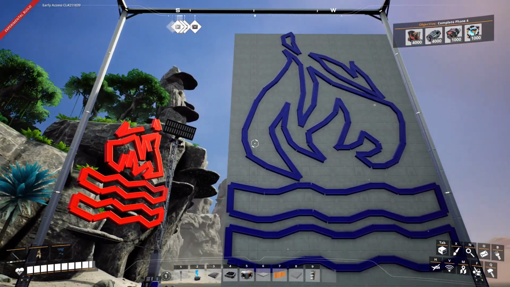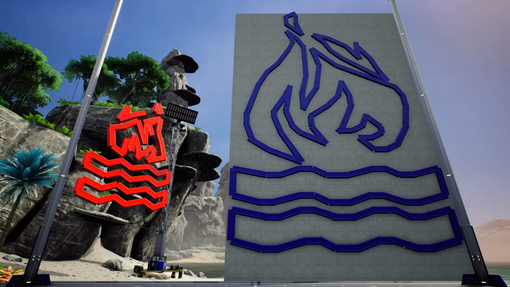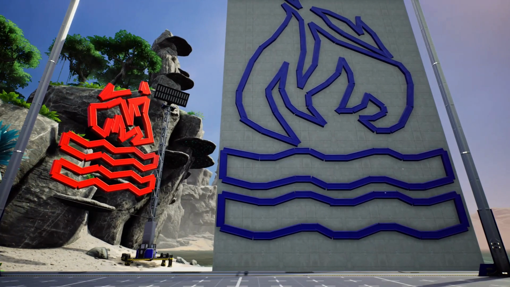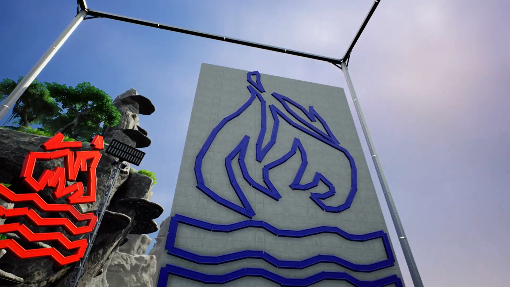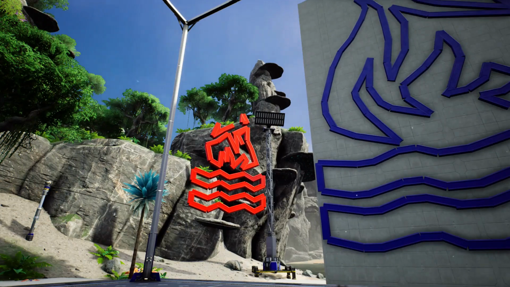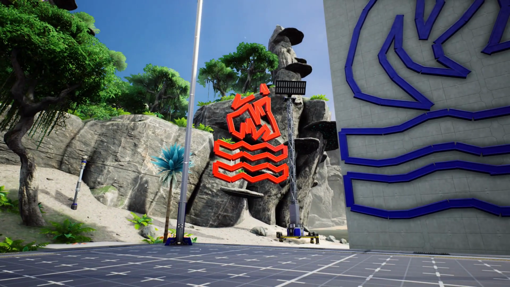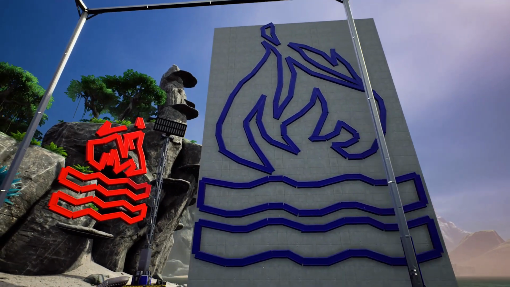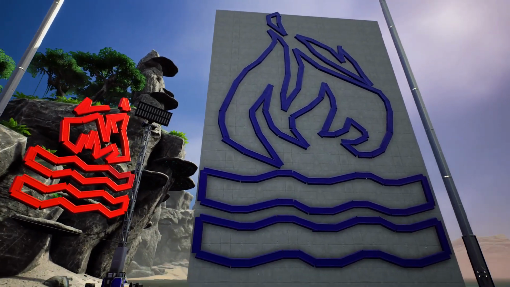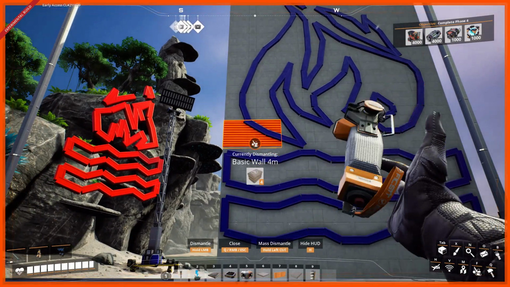Yeah, so there's your difference there. It's a pretty noticeable difference, right? The curve of the water and the shape of the flame in general get a lot better. Oh, that one's mirrored, but you still see the quality in terms of the bigger you go, the better it is. So that's about it for the method.